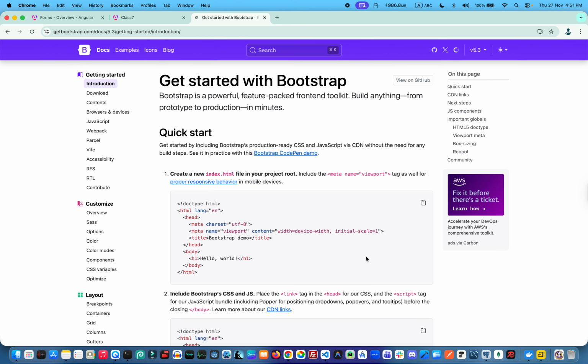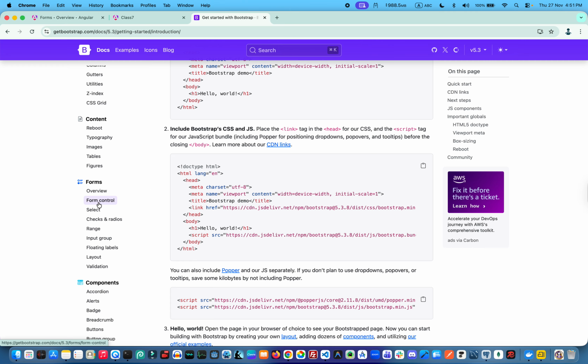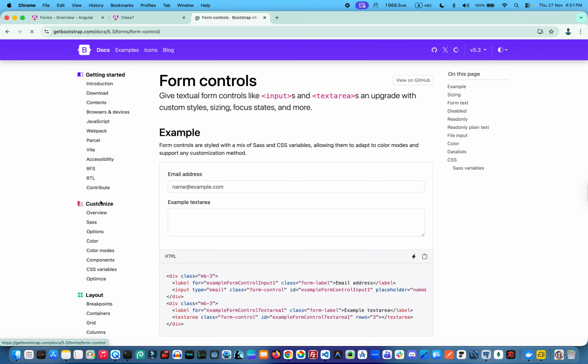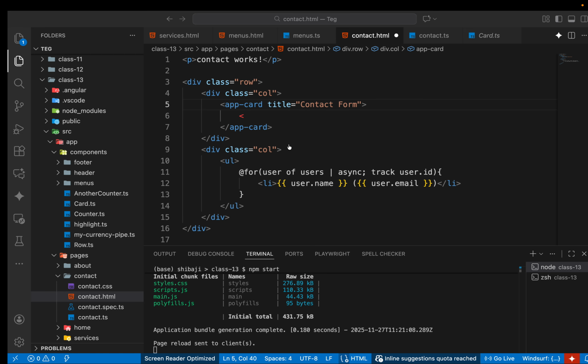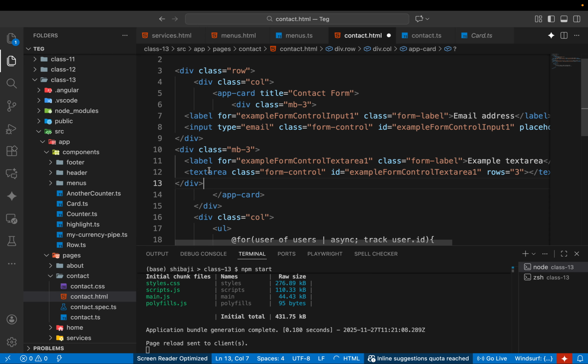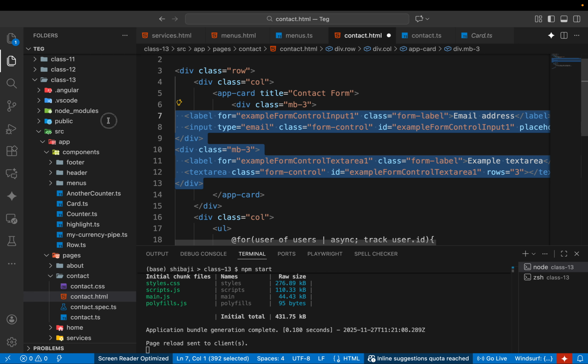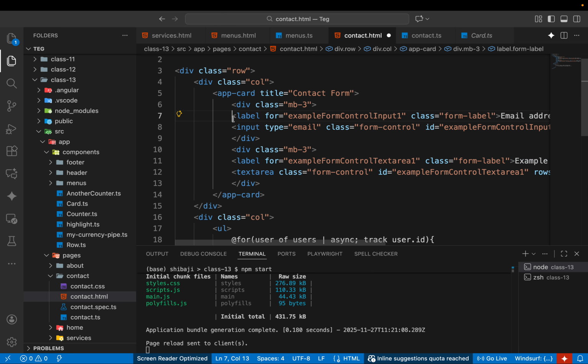Go to the Bootstrap website, and then we can take form controls from there. I just copy and paste the code inside this section.